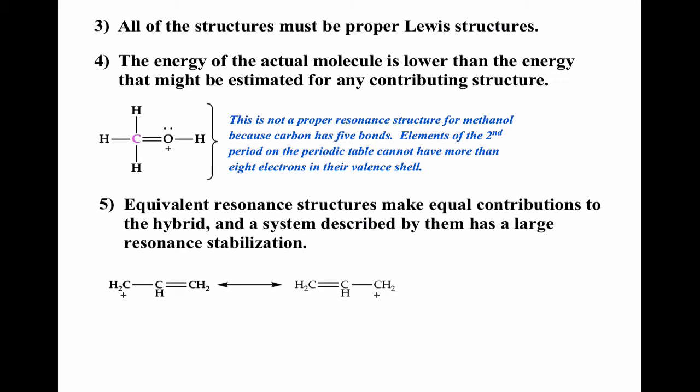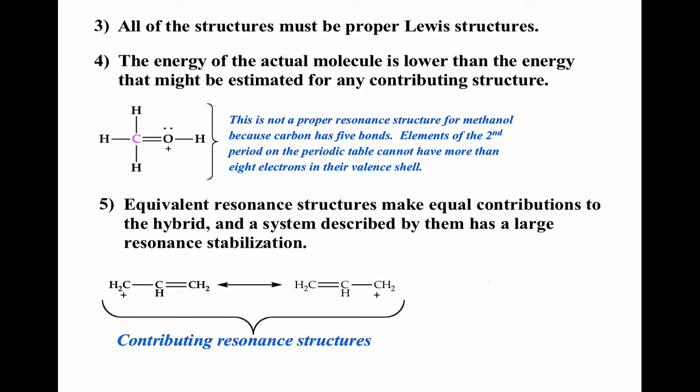And so these are actually equivalent resonance structures if we look at them, right? We see that we have a positive charge on the terminal carbon here, which looks like this terminal carbon. Okay, and so we have equally contributing resonance structures. And so what we would predict, right, is that we would have some positive charge on the ends and none in the middle.